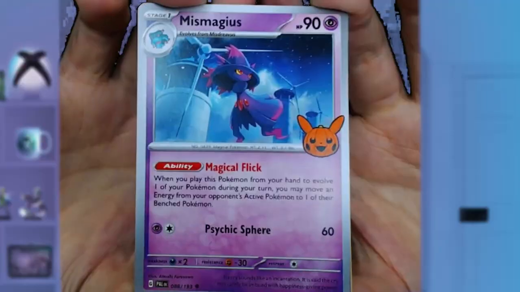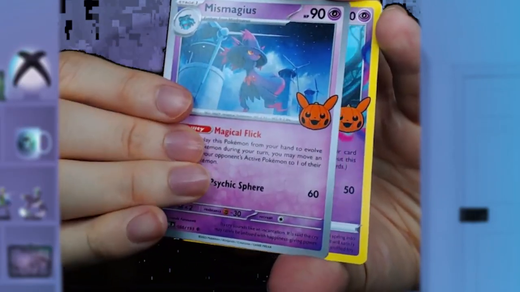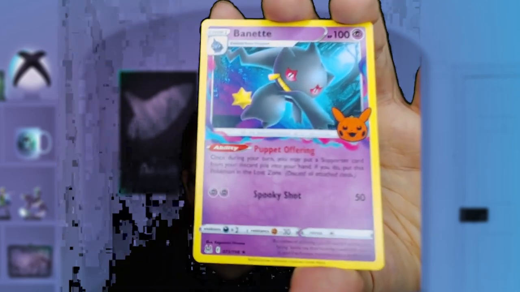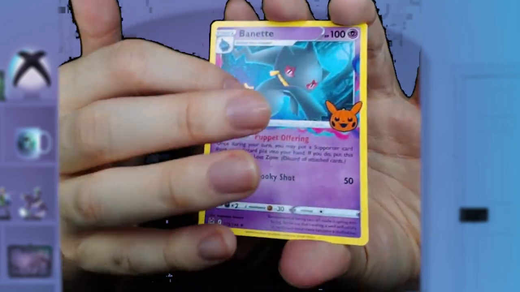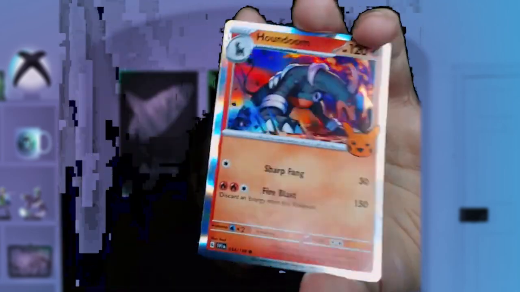Okay, it's open. With the Miss Magius herself, the Miss Miladius, into a Banette. So now they're curvy ghosts. Look at them curves on that tummy. Curved out of my mind. Into Houndoom, the Devil Pupper.